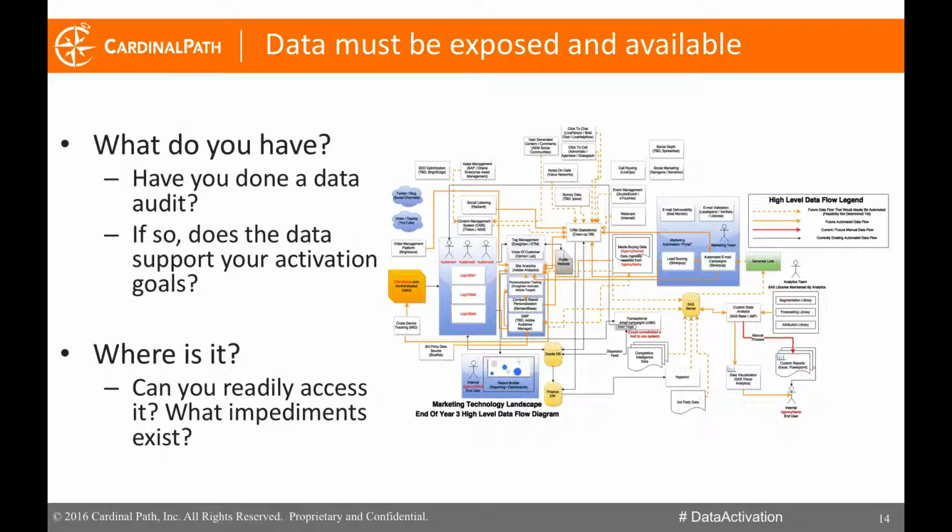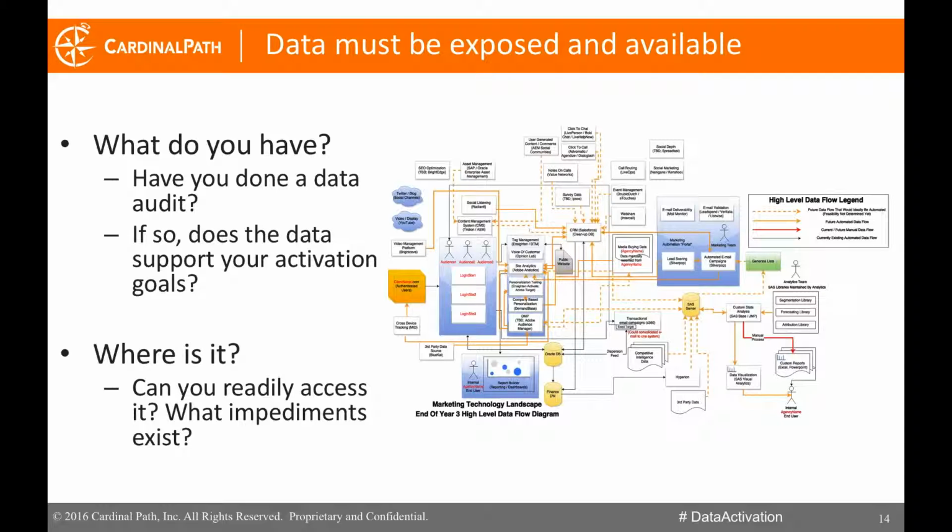The second noble truth is that data has to be exposed and available. What do I mean by that? Exposed means I actually know what I have. It's a remarkable process to undertake a data audit in an organization and uncover all the sources of data and where they lie. If you haven't undertaken that process, the activation is going to be siloed to a few key tools. You might be thinking, oh, okay, we're activating my cookie data. Well, that's fine, but really where it becomes more valuable is when you bring other things into it.